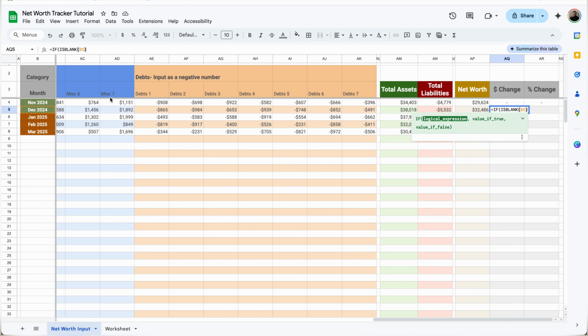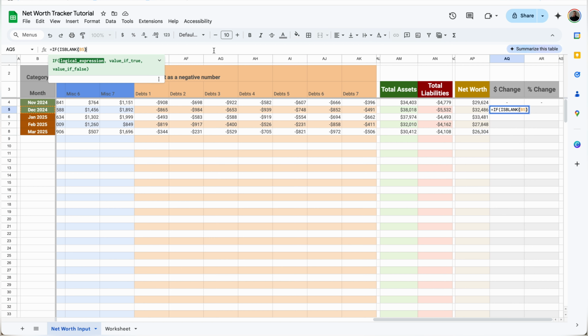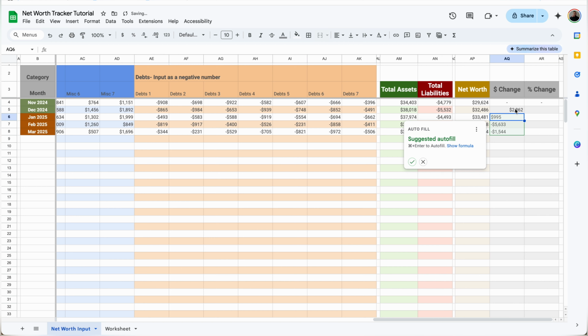Make sure you're doing B5, not B4, so that way it's accurate since we're in the 5th row, comma, comma, AP5 minus AP4. So we're simply taking row 5 and then subtracting row 4 to find out how much it increased. You can see here that we actually increased by $2,862. And then here we actually decreased.